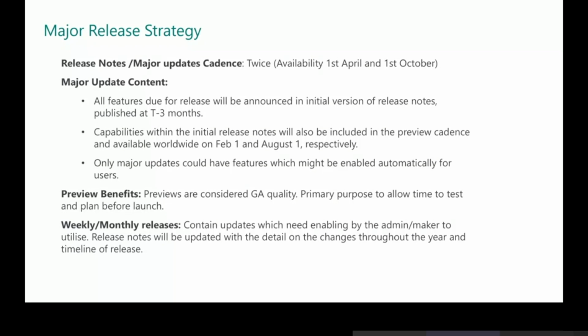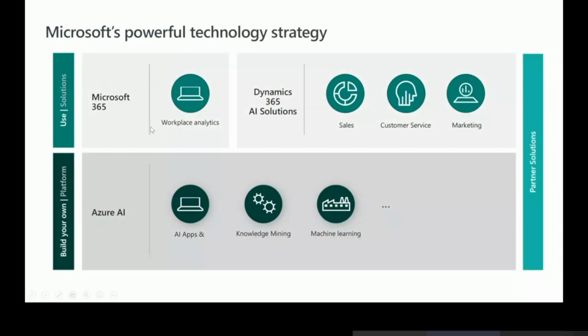So we've talked a little bit about the release notes and where to get that information, but I want to switch focus now and actually drill down and have a look at some of our key features that we've released for the April release. I'll also talk a little bit about our strategy.